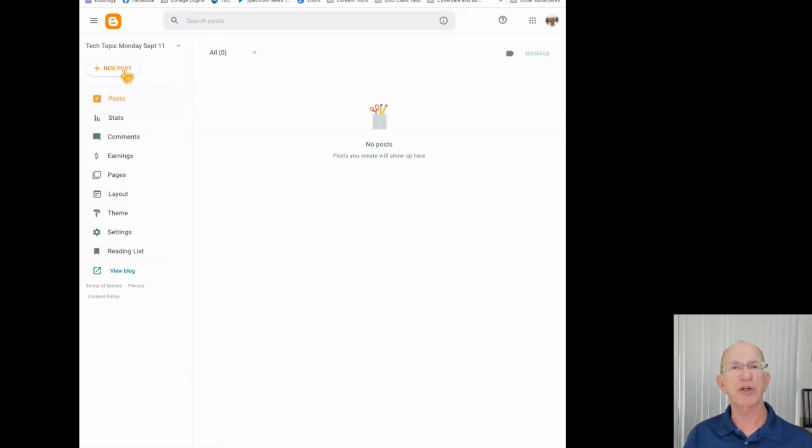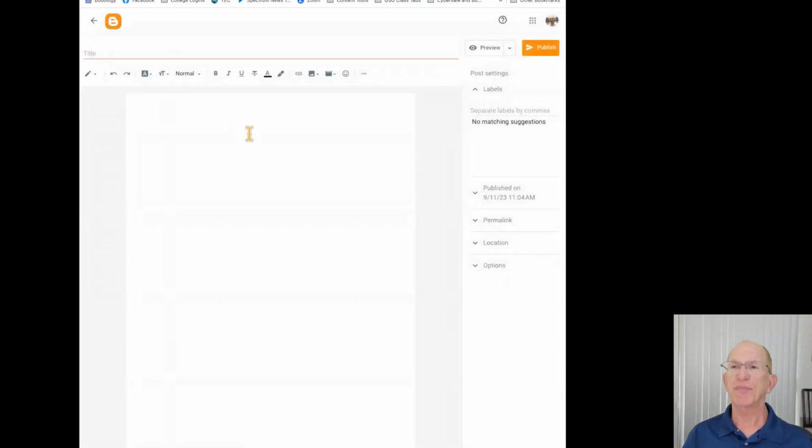Now, what you'll see is something called New Post. If I click on New Post, it opens the editor. This is called a WYSIWYG editor. So if I say how to get organized, I'm going to use the same copy I used before. I have some editing tools here that I can use to format text. I can also insert photos, images, links to other things, videos here. And I have emoticons. There's a more button here that gives me more editing tools to format my document. This is like a mini word processor.